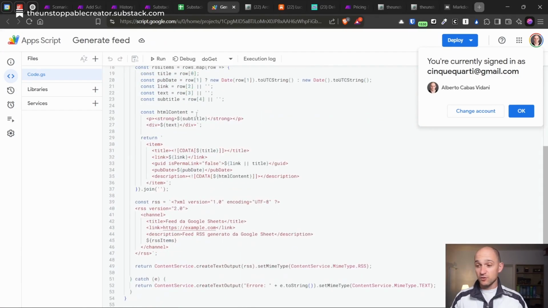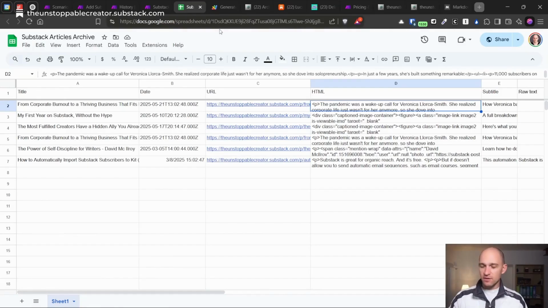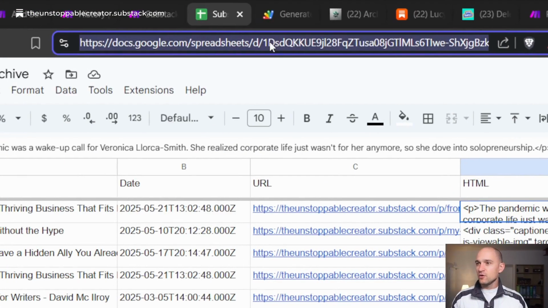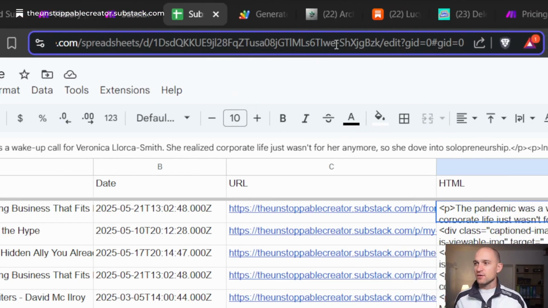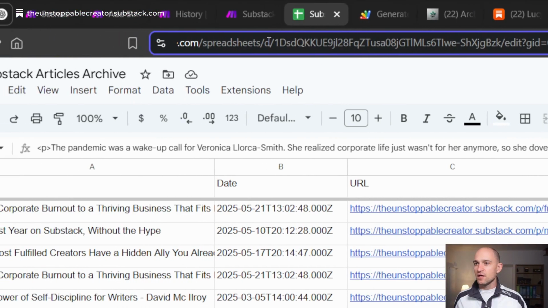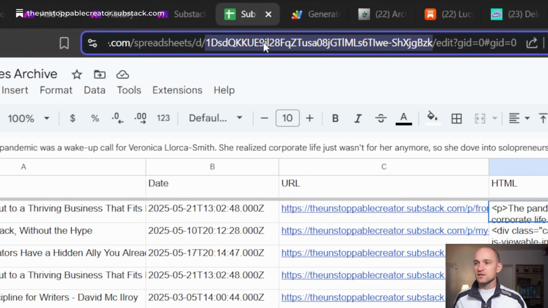You don't need to understand this code. You just have to put here the ID of your Google Sheet. The ID is in the URL. If you look into the URL, you'll find this string here between the slash and slash edit. This is the ID.